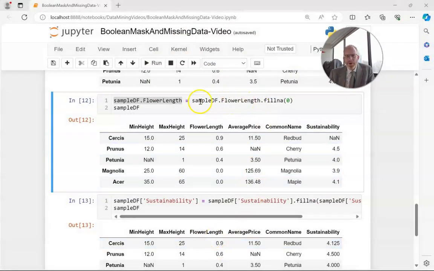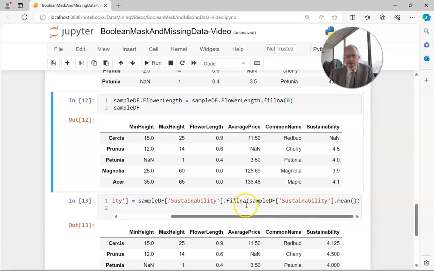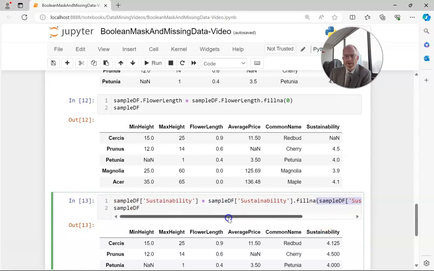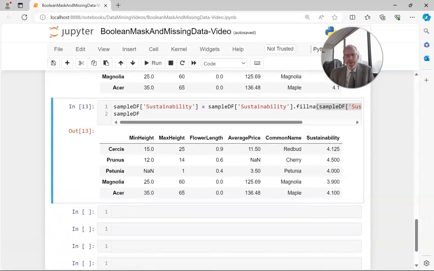After that, we're accessing this very same column. And in the first one, we're saying fill in A with 0, and sure enough, that gives us our two zeros. In the last one, we're saying fill in A, but instead of plugging in 0, we're plugging in the mean of the sustainability column. So it's kind of interesting here. You see the sustainability column is referenced a total of 3 different times. The third time is to get that mean.